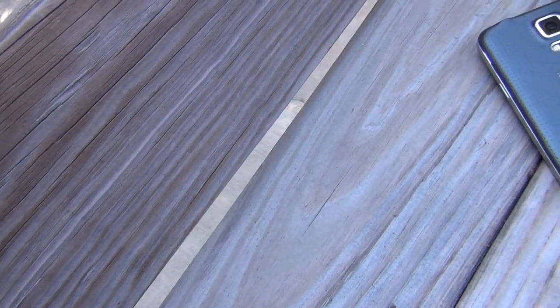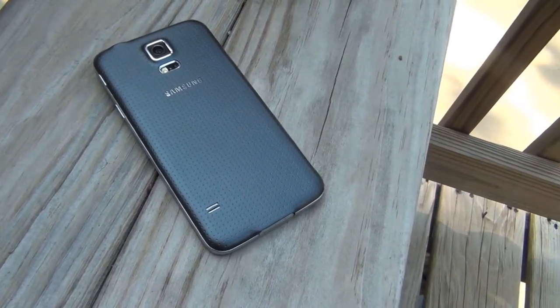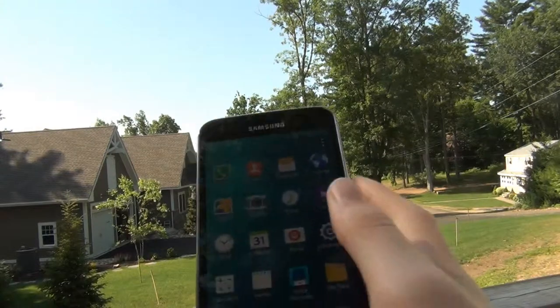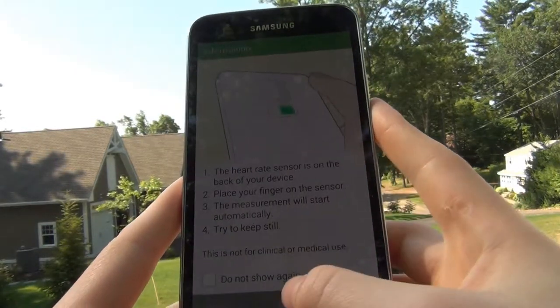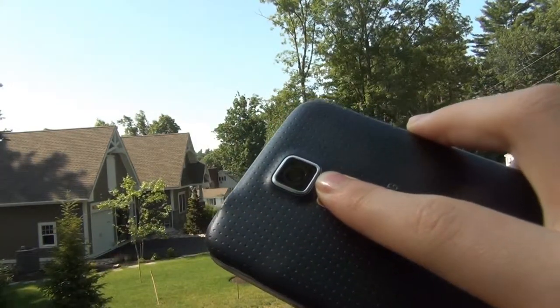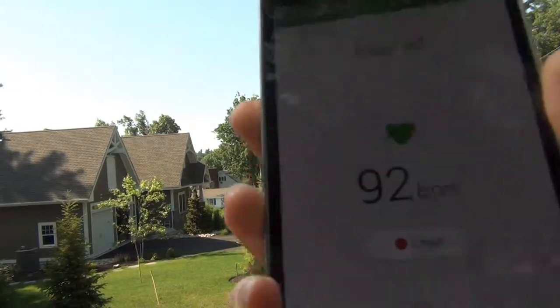The Samsung Galaxy S5 overall is a great device. On the back it has a small speaker — it isn't that useful, it gets the job done, but I don't really recommend it. If you want a device for someone who's always spilling or dropping their phone, this is really the device for you. If you want the best Android smartphone camera right now, I'd go for the Samsung Galaxy S5 — if you can get past TouchWiz. If you really hate TouchWiz, I would not recommend this device, but you can always install a custom ROM and not even have to use TouchWiz.